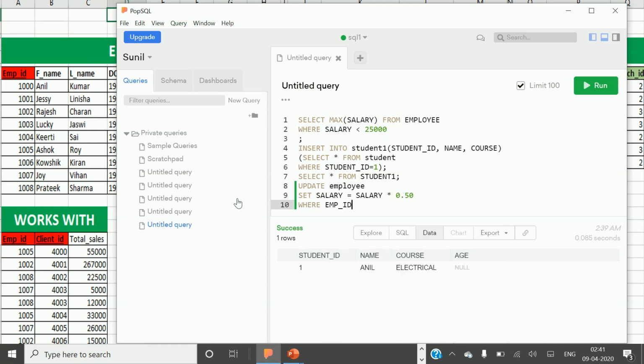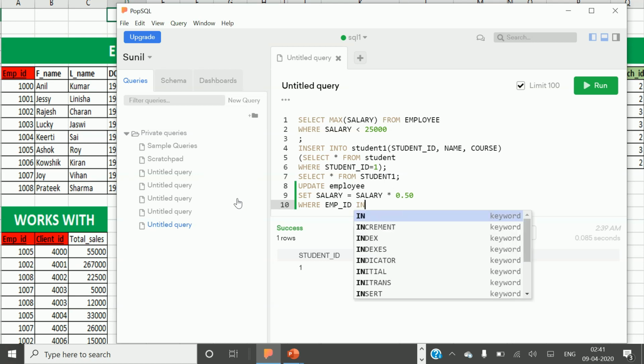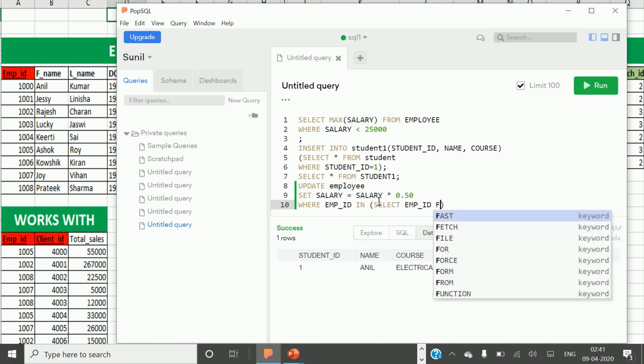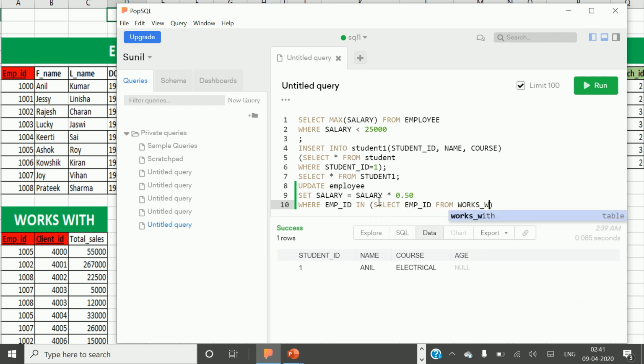employee id in. Why are we using in here? If your subquery is giving you exactly one value, like when you're doing select max of salary, we know max of salary would be only one, it cannot give more than one. That is why we give equal to. But we have to give in when your subquery will return multiple values as output, because for 4003 we will have multiple employee IDs, multiple employees who might be working for that client.